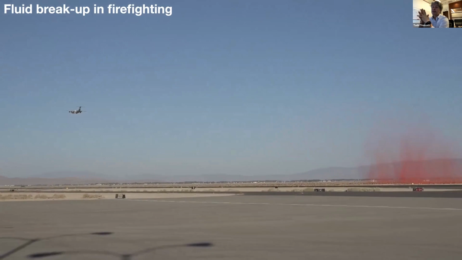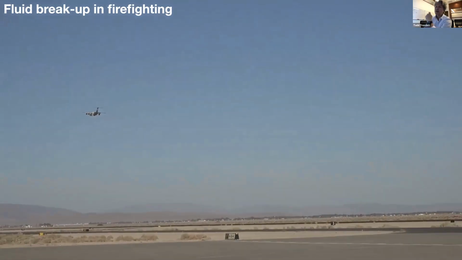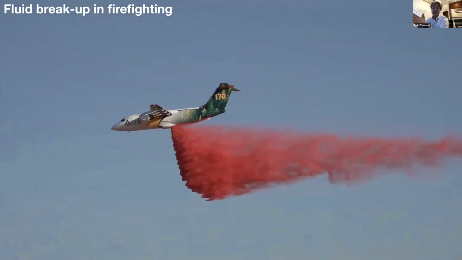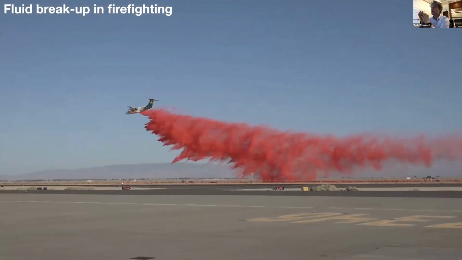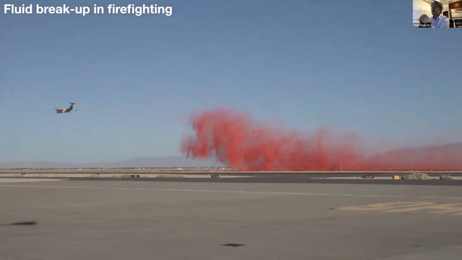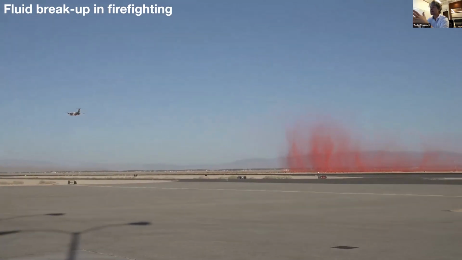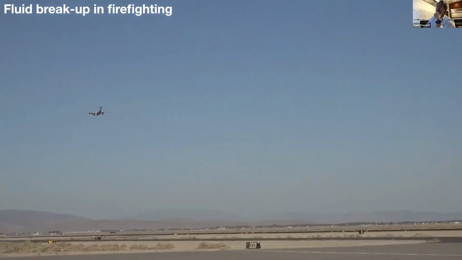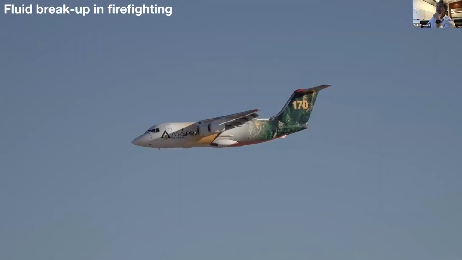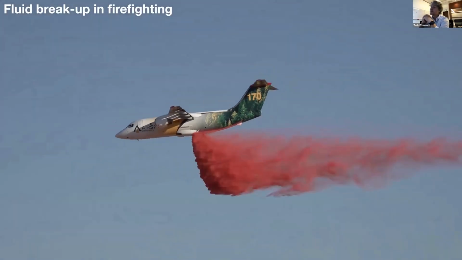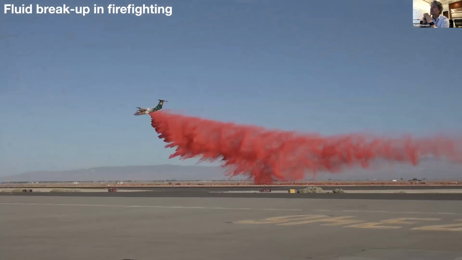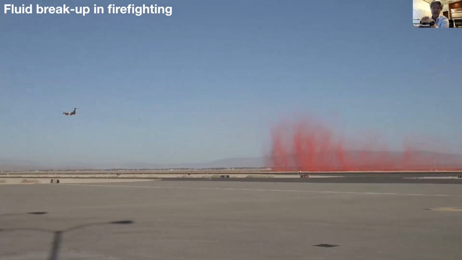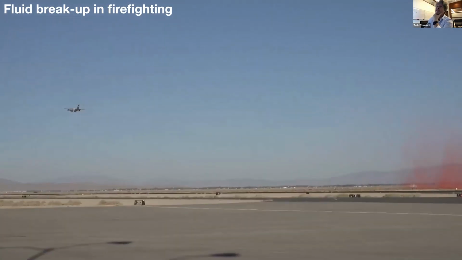It's red because it has a dye in it, but it also has a lot of salt. The salt causes the fire, as it reaches it, to absorb a whole bunch of the heat. And this is why it's called a retardant, and it's supposed to stop the fire. And it's also non-Newtonian. So as it hits the trees and leaves and ground, it's supposed to coat everything. And one last thing I wanted to show you: when it comes out of the airplane and hits the ground, the idea is that it looks like rain. And a lot of it is coming down like rain, but you see that it's still kind of clumped together. And the methods that they check these things with are quite old.